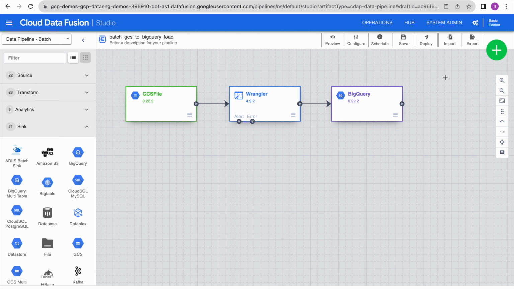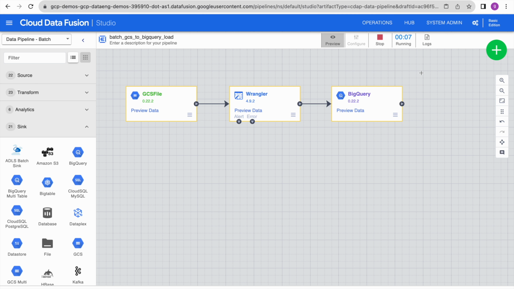And you can deploy this pipeline using the deploy option. Before we deploy our pipeline, it's better to test whether it is running correctly or not. Using this preview option, you can test this pipeline in preview mode, right? Just click on run so that it will run in preview mode. In this preview mode, it doesn't run on actual infrastructure. It's not going to write any data from the source to the sink. It will just simulate the pipeline running, and it will throw an error if there is an issue.